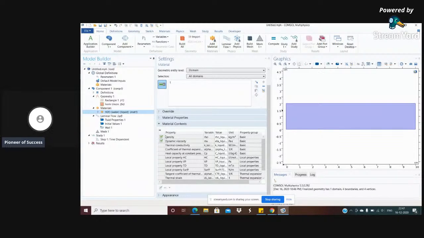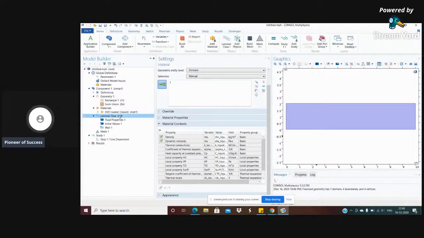You can see these check options are there. That means it is taking the values from the system, that means this material. Another thing is very much important. You can see now this is selected by a blue line. If I click on it, you can see I have deselected it, and you will be seeing one cross sign here. That means the material is not yet selected in the system or in the solution space. Whenever you do a simulation, you have to make sure some material is there. Otherwise, it will not get the physical parameters, so it will not be able to do your calculations. That's why we should ensure that the material is selected at the appropriate place.